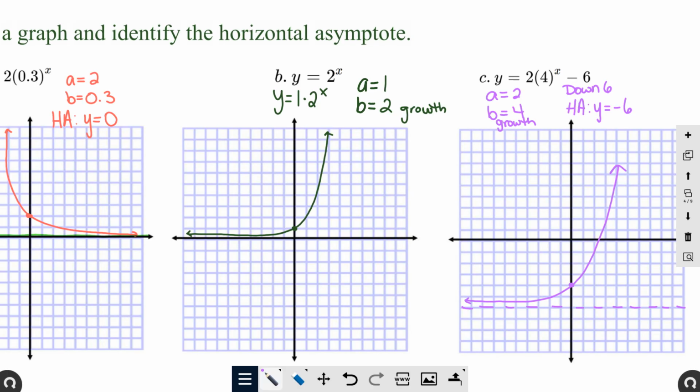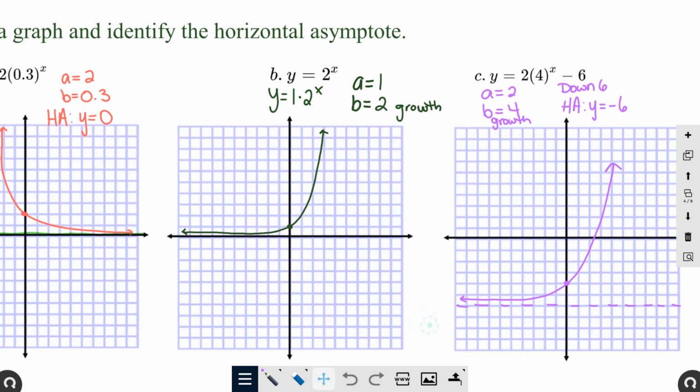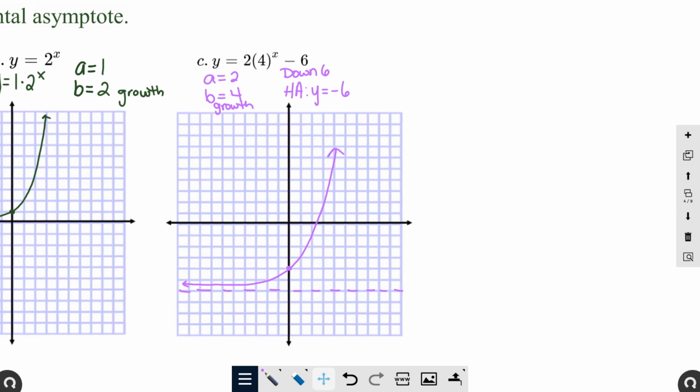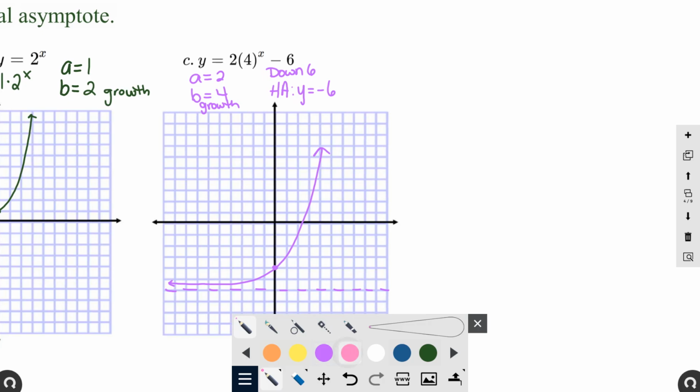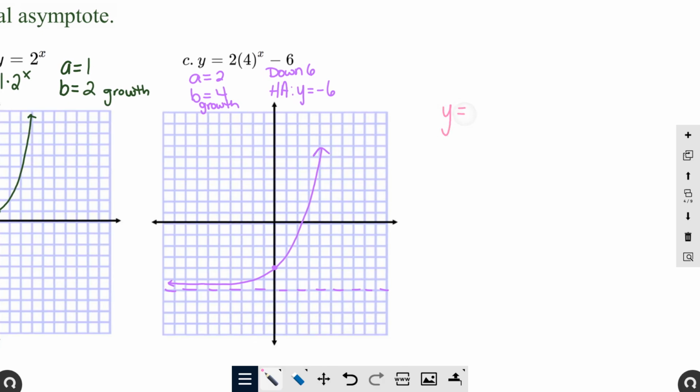So what's an easy way, if you had to explain this to somebody, how to graph one of these? Let me just give you a random example. You don't have to write this down. Give me some numbers, you guys. 6, 1/7. One more number. Okay. I want to go plus. But how would you tell somebody how to graph this?